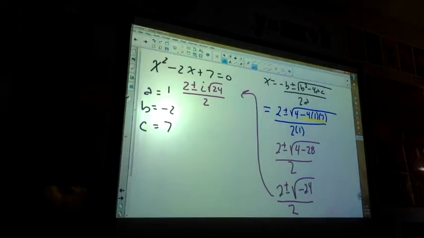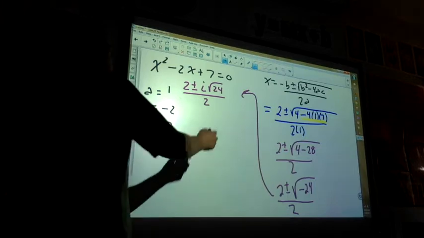Where did the negative under the square root go? It comes out and becomes i. i is referred to as a complex number. i is not a variable, meaning you don't solve for i. So if you have the negative under the radical, prior to the radical, you pull the i out. Your answer is going to have i in it. i stands for the square root of negative 1.